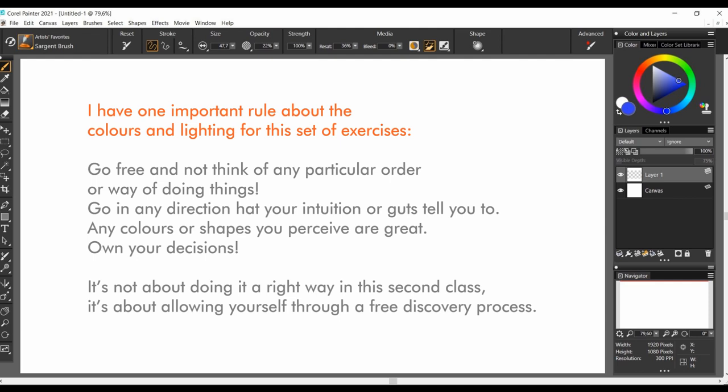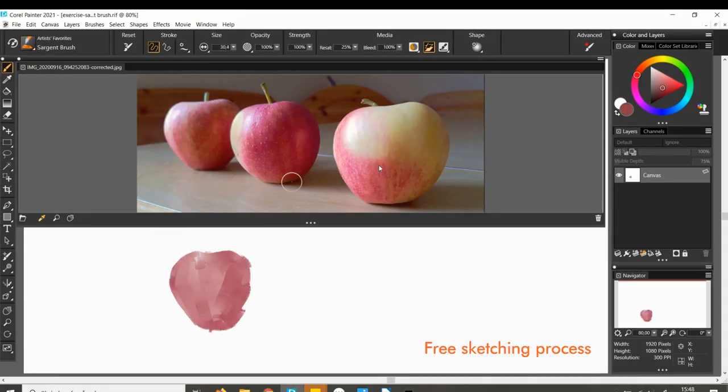I have one important rule about the colors and lighting for this particular set of exercises, and that is, I just want you to go free and not think about any particular order or way of doing that. So just go in any direction that your intuition or your guts tell you to. Any colors or shapes you perceive are great. I want you to own your decisions. It's not about doing it in the right way in this second class, it's about allowing yourself through a free discovery process. And here's what my process looked like.